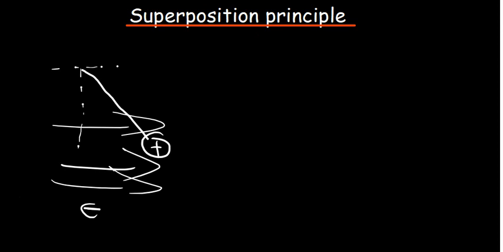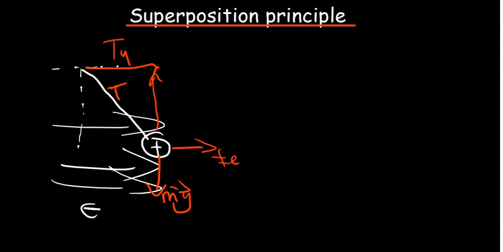We are going to have the force going in this direction, which we can call mg. Another force going in this direction is the electric force. Another force going in this direction is our tension force. So again, we can create another force there, which we call Ty. Sorry, it's supposed to be Tx because it is in the x direction. Tx, this one Ty. So as we can see, we have the forces in the y direction.